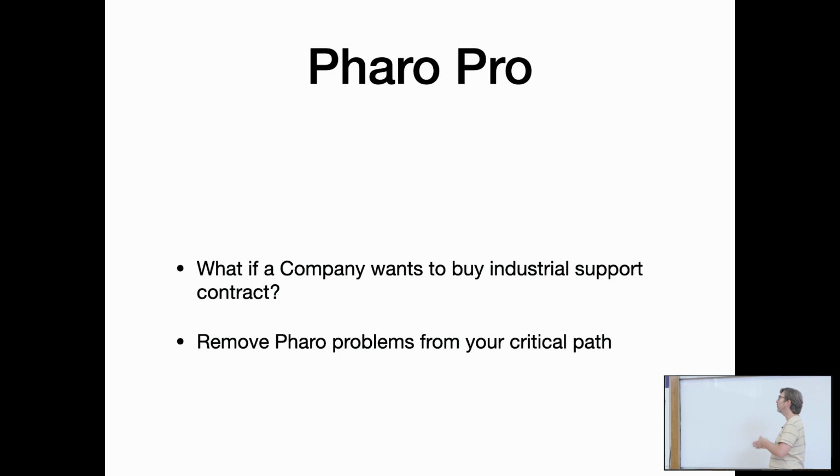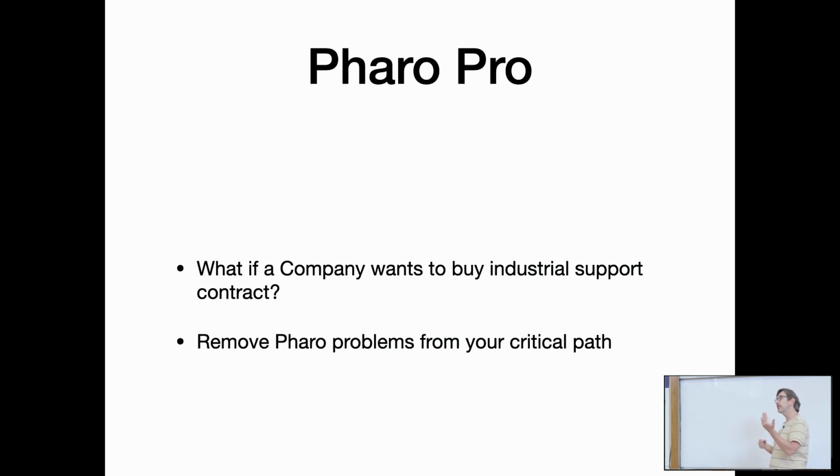So in Pharo Pro, for instance, there's a support contract, which has a static fee. So it does not change, which is also very important for the industry because allocation of resources takes nearly forever. And if they change, it starts all over again. So rather they say, oh, I give you X every month, I don't care. I don't want to go to all these people saying, yeah, the contract has changed. So what Pharo Pro has is you put some money in, and then you can just call the number for up to 10 hours, or whatever the contract says.